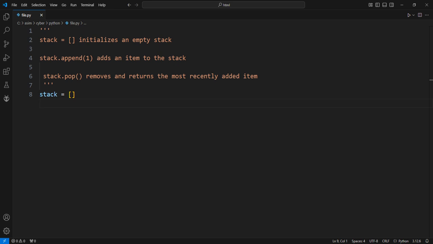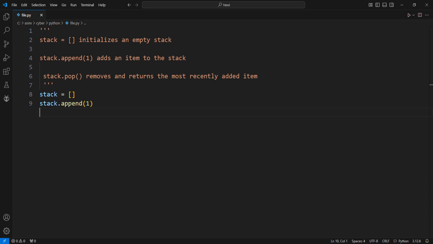The append function adds the integer 1 to the stack. Stack now becomes 1. The append function is modifying the list. The type of 1 is int, which is an integer data type.